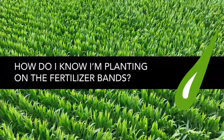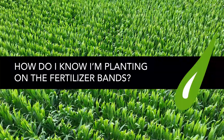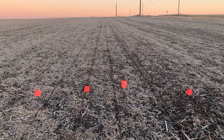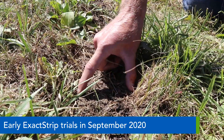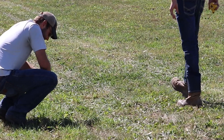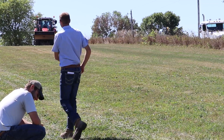How is a customer supposed to know if we apply these fertilizer bands in the fall that he's really planting on them if he can't see the fertilizer anymore? A lot of our locations have had doubt about exact strips, so we've been placing flags in the fields following the floater after the fertilizer's been applied. Come springtime, it's been working out — farmers have been planting right back on top of those flags. Given this is new, when a farmer and a retail salesman see just how close we can be, it's like, wow — I can't believe how close you really get. It's been pretty amazing to see people change their tune about just how accurate this can be.